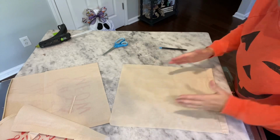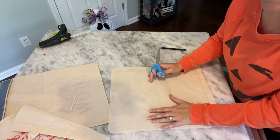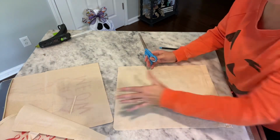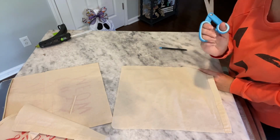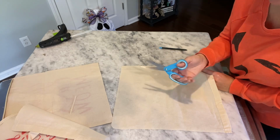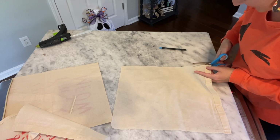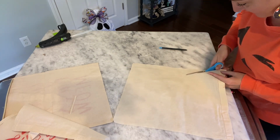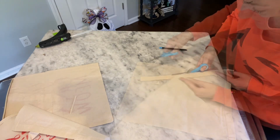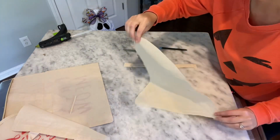I may cut it a little bit wider than when I drew. So I'm gonna go ahead and cut this out, and then I'm gonna trace it onto my next one, that way they line up perfect. Okay. And of course, I can't find my good sharp scissors, so I'm using Riley's school scissors. But I'm just gonna cut out where I drew. All right, so there's my shape.